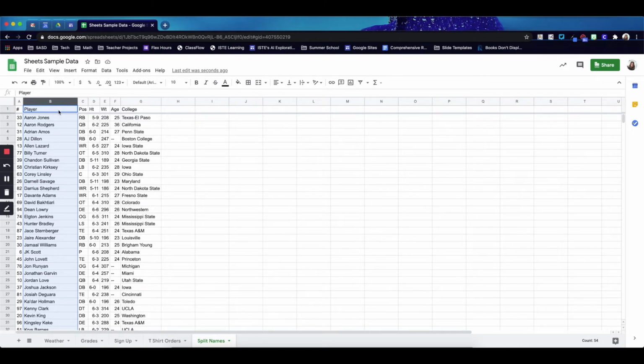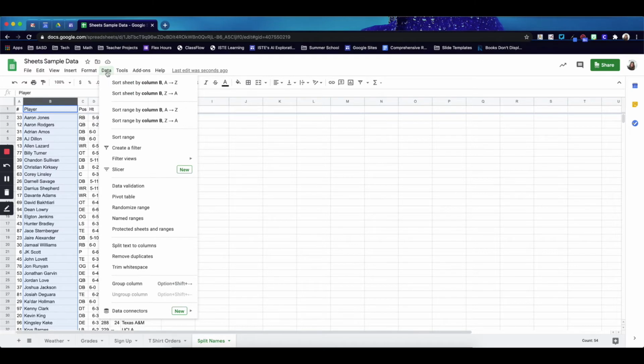use this information in. In order to sort it by last name, I would need to split the first and last names into separate columns so I can sort the sheet that way. There's an easy way to do this. When you're highlighting the column that has the first and last names, you can go to the Data menu, and then there's an option to split text to columns.